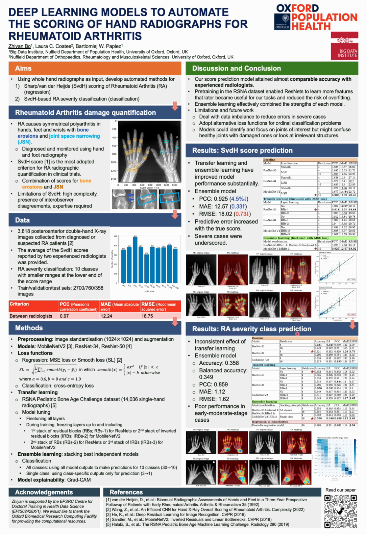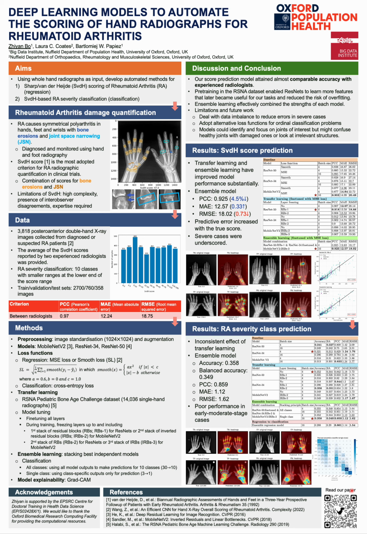Our results for RA severity classification showed a rather inconsistent effect of transfer learning, probably due to our choice of using cross-entropy loss, which cannot account for the ordinal relationship between classes. Our best model is the ensemble model that achieved an accuracy of about 0.36, which is quite low. Looking at the confusion matrix, we can see that the majority of the misclassifications were made between neighboring classes, and our models had relatively poor performance among early and moderate stage cases. This is probably again due to the intrinsic ambiguity of the class definition, reflected by the high mean absolute error and root mean squared error between radiologists.